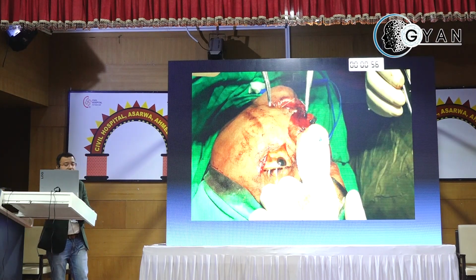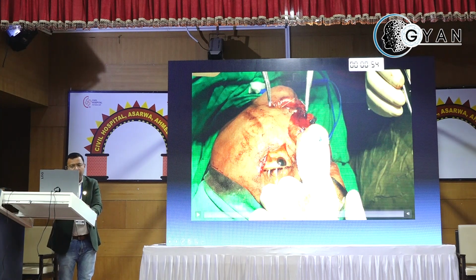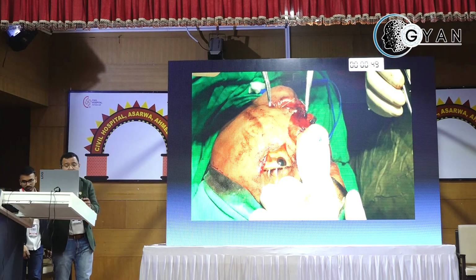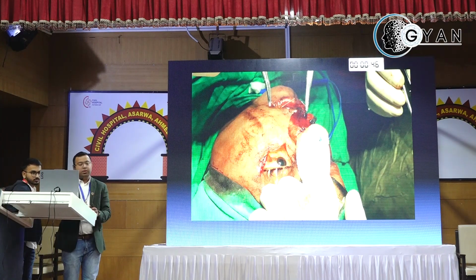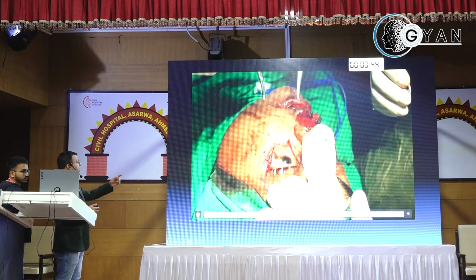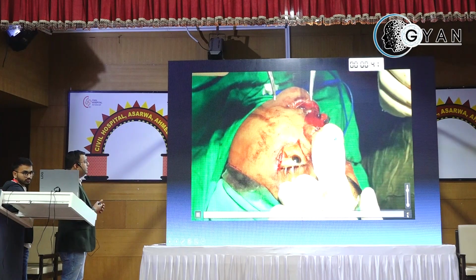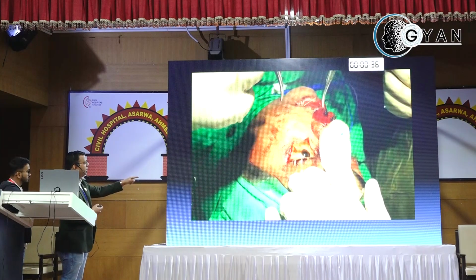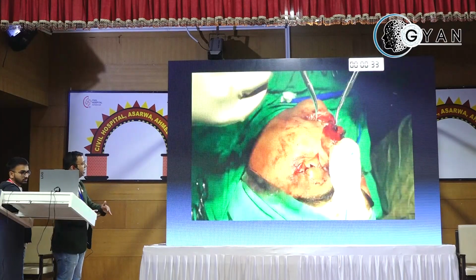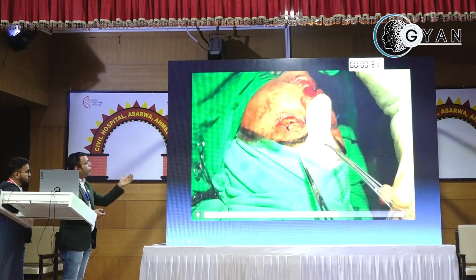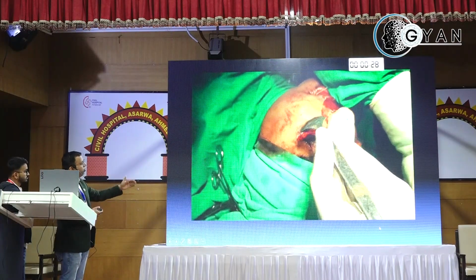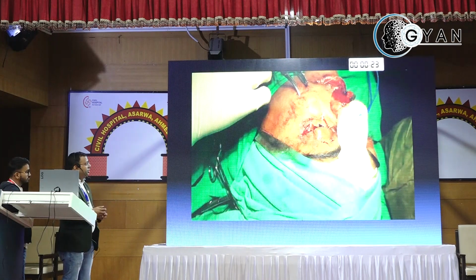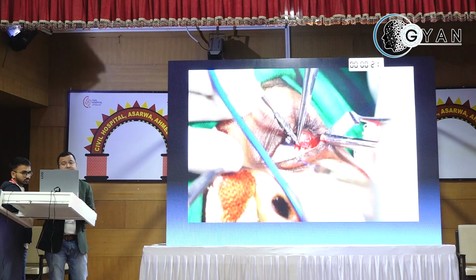Now I'll just show you a couple of landmarks with this particular video. Details will definitely be shown by Rahul sir. The purpose is just to show a couple of landmarks. If you can see the conjunctiva which is being held by the Prolene 6-0 suture, and the incision was placed from laterally to medially, and this is a cranial conjunctival flap which, if you raise it cranially along with the orbital septum, it protects the eyeball. So with the spoon you can lift the entire content superiorly and it protects the eyeball. So this is a conjunctiva which is containing the orbital septum.